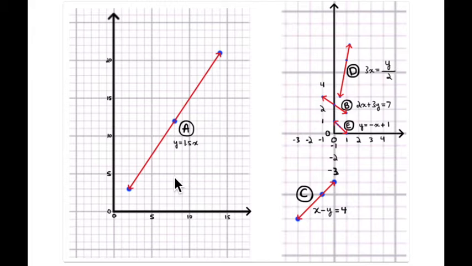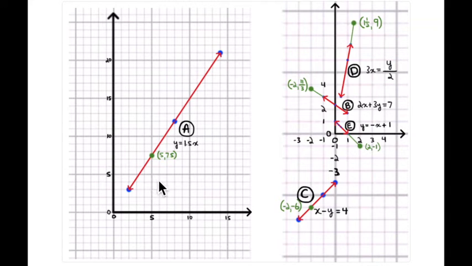So what I'm going to do now is take an extra point and show you that any point on this line is going to be a solution to this equation. So if I go to x equals 5, what is y going to equal? I just plug in for x, 5, multiply it by 1.5. So 5 times 1.5 is 5 plus a half of 5, which is 2.5, and you get an answer of 7.5. Does that make sense? This point is at 5, 7.5.